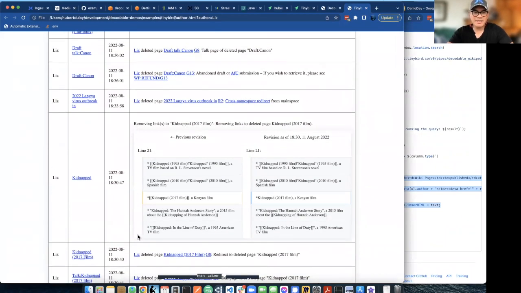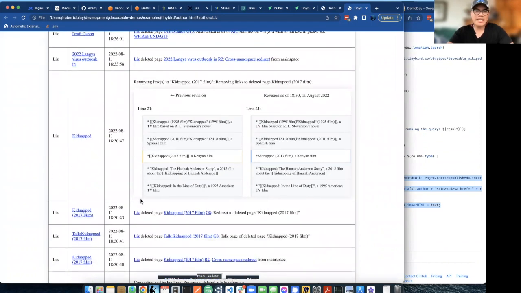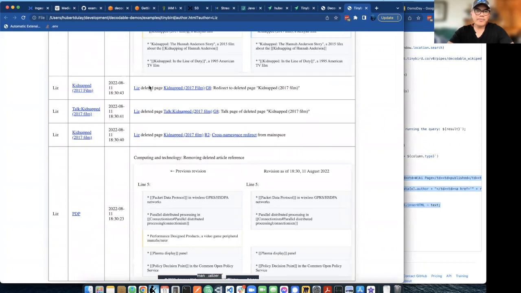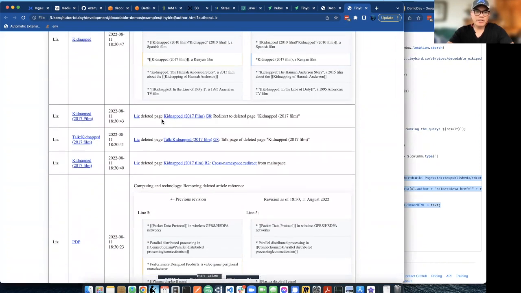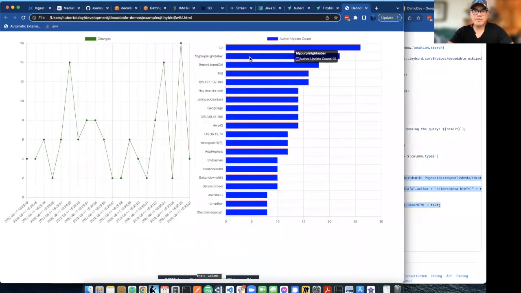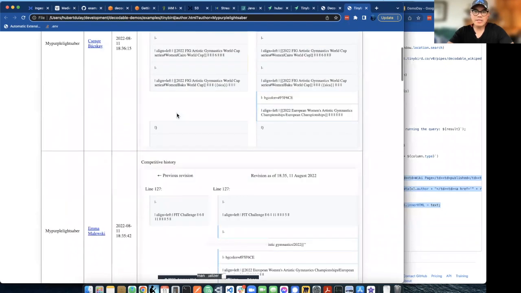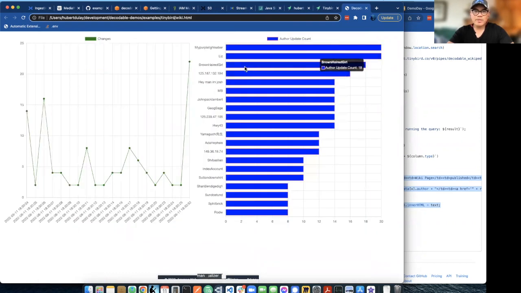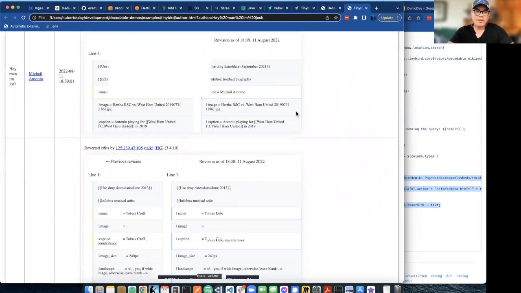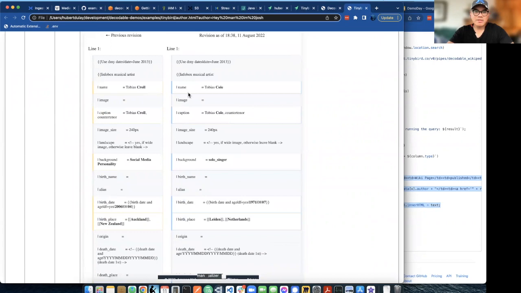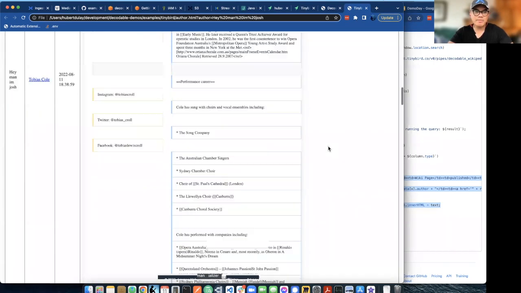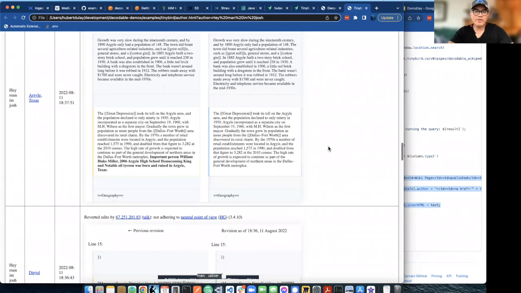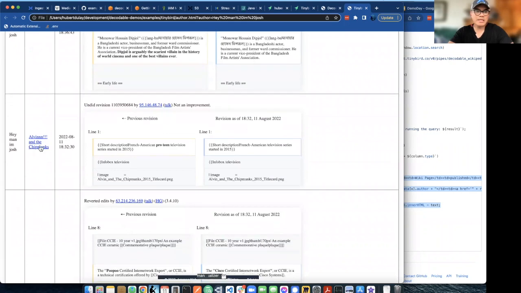So basically, here's some of that HTML that's embedded inside the comment that we've now embedded inside a cell in a table. Okay, it looks like this person knows a lot about the kidnap movie. This person, I don't know, it looks like soccer players, football players. Oh, man, this guy is pretty busy. I don't know what this person does here, but you can watch them and figure out what they've been doing, how busy they are in Wikipedia.